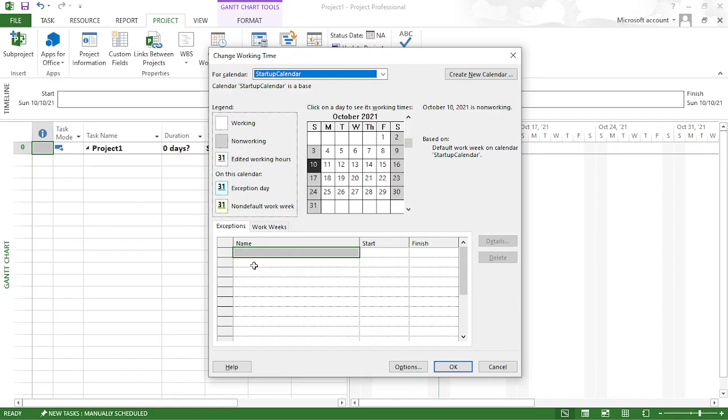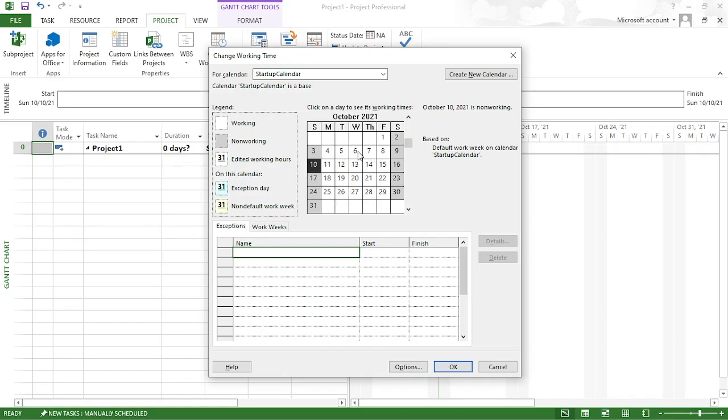Initially, you have to create some sort of exceptions. Exceptions are the situations where on a standard working day we are not working. As an example, a holiday. In Sri Lanka, a Poya day is a holiday. So we have to remove that date from the working calendar. Because if we allocate a resource for 8 hours for that day, it's a problem at the end of the day while we are struggling to work. So the initial point is you have to remove such holidays from the calendar.